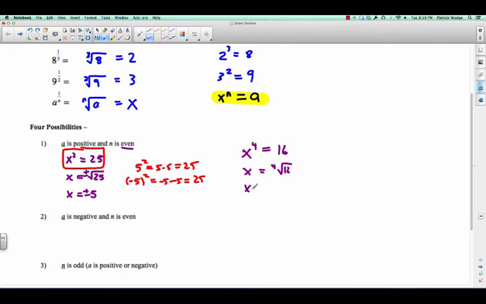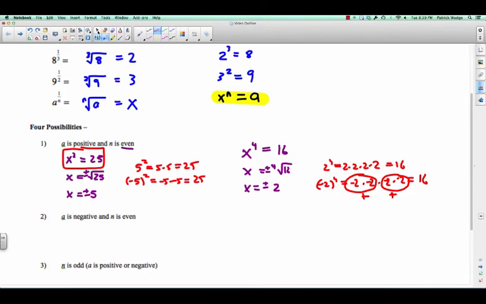You know what it is? It's 2. But again, this was an even exponent, so you need to have plus minus. If you're not sure why that is, because you could have 2 times 2 times 2 times 2, which is the same as 2 to the 4th, equals 16, or you could have negative 2 to the 4th, because negative 2 times negative 2 times negative 2 times negative 2 also equals positive 16. Those two negatives make a positive, those two negatives make a positive, and the positives equal positive.